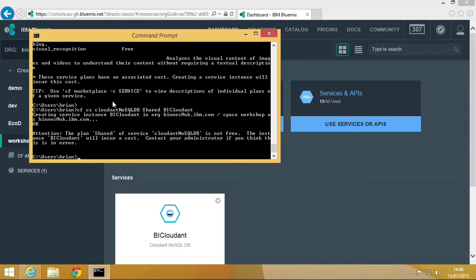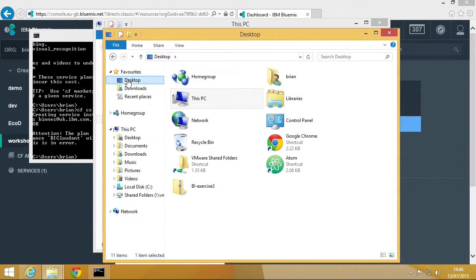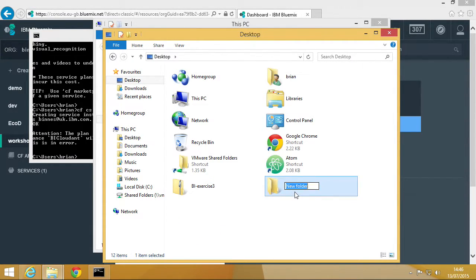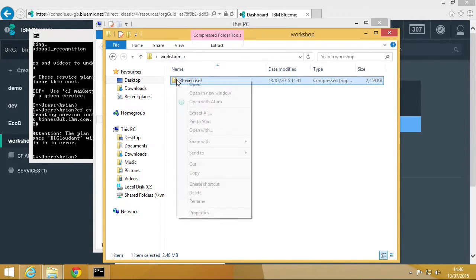The next thing we need to do is go and look at where our exercise code is. So I'm just going to create a new folder, and drag that into that folder, and I'm just going to extract.